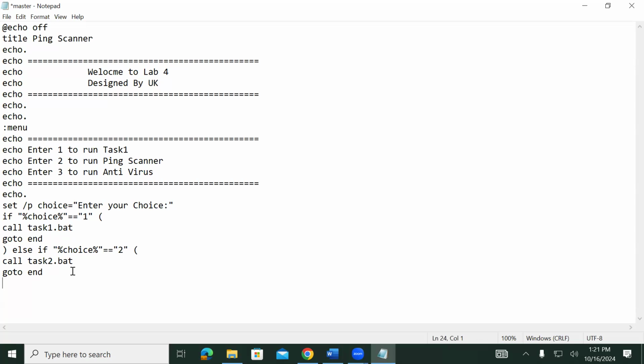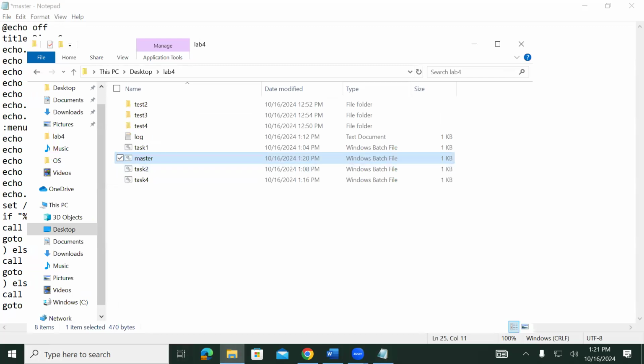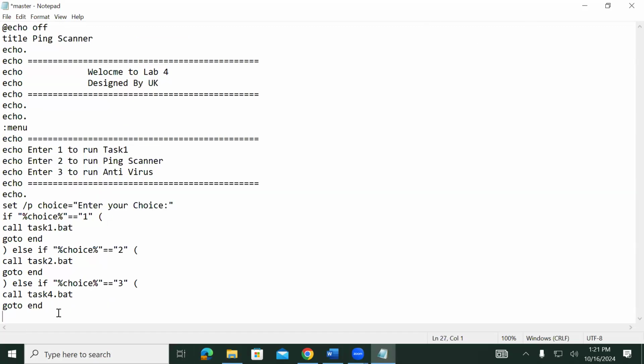Once it goes to end, I will put a bracket to close. And there is another possibility, user can enter 3. So if choice equal to 3, then it's going to run task 4, I think it's task 4. We got rid of 3. All right. So now I'm going to hit enter.